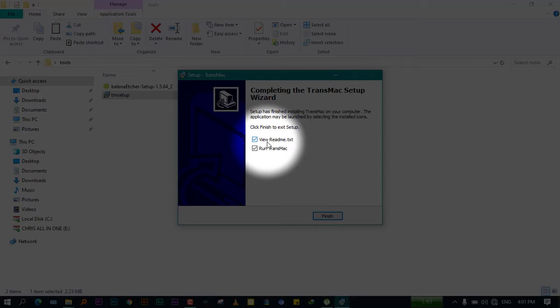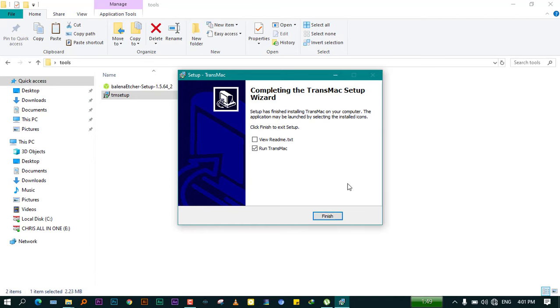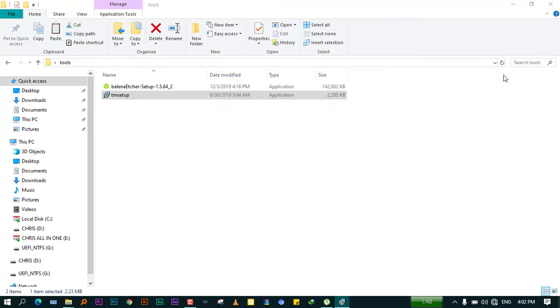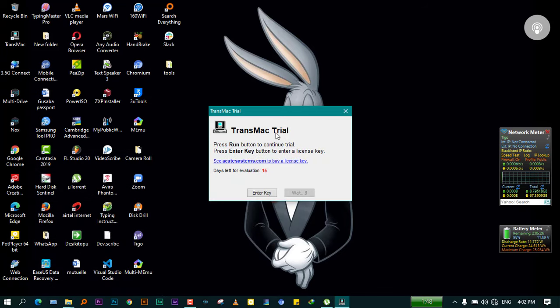Before doing anything, make sure you uncheck this one and then plug in your USB thumb drive. Make sure you use a thumb drive that doesn't contain any important documents, or that you have backed up, and then you can use it for making the macOS bootable USB drive. So I'm ready to go ahead and plug it in. There you go. You notice that sound, and then you press finish, and then minimize this one. Then tell it to trial, because we didn't buy a license. You can buy it, but the trial can do our work as well.